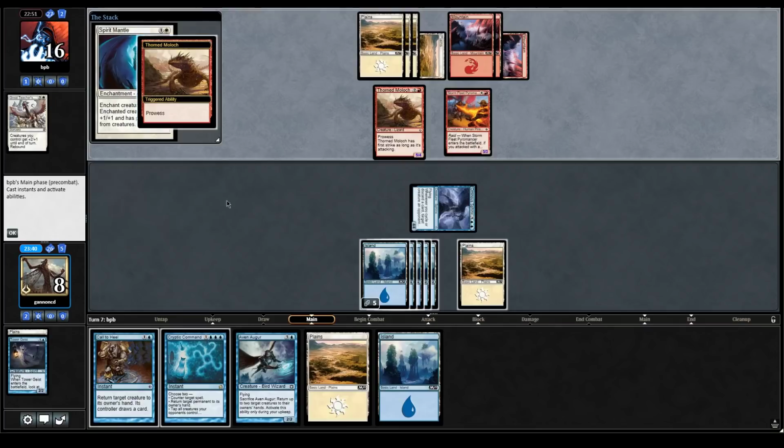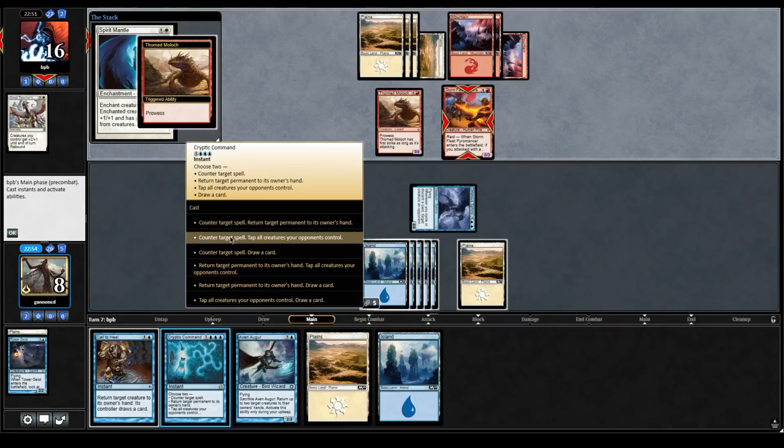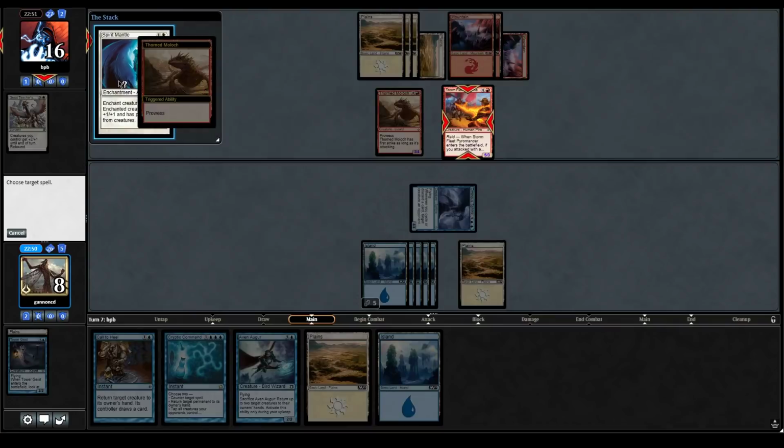Spirit Mantle. +1/+1 and protection from creatures. That's pretty annoying. But I can just hit that with... No, Pro Creatures is really bad, actually. What do I do here? I can counter tap. Or I can counter bounce. Counter bounce uses more mana, but then it means that this can't block that. Yeah, let's just counter tap. I need to be able to block that.